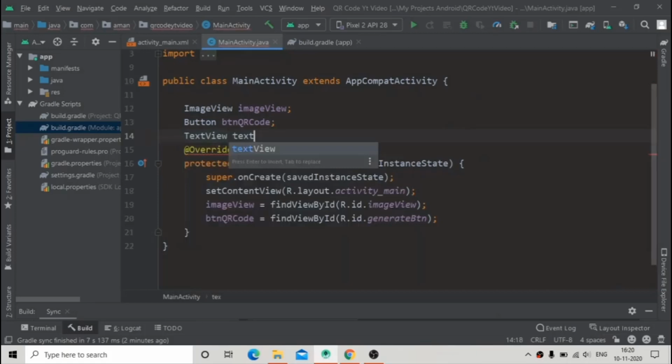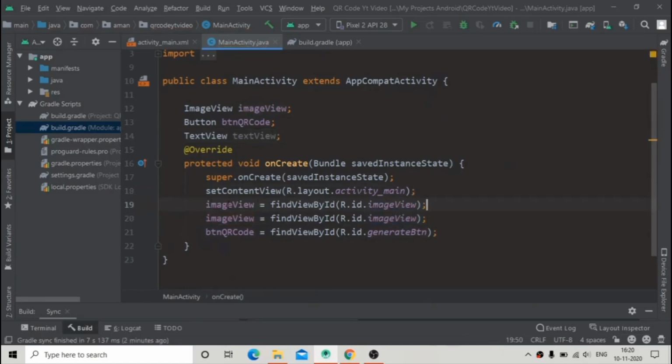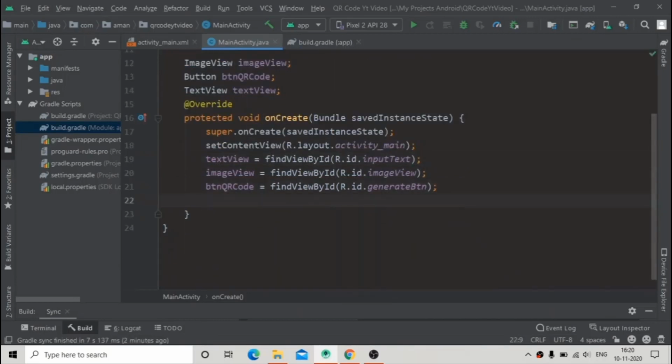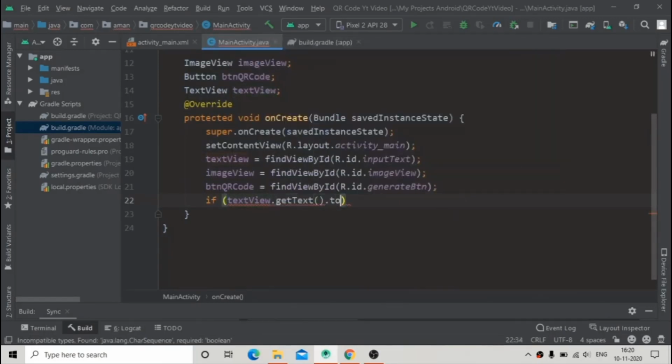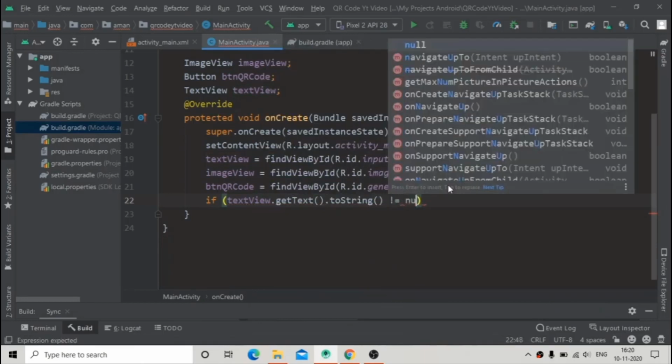Now I'm going to initialize this TextView, and the button is already initialized. I'm going to change it to TextView, and also this to input_text, the id that we have given to the TextView. And now I am going to check the condition, that is if textView.getText().toString() is not equal to null.